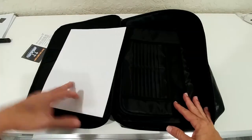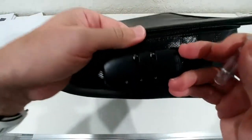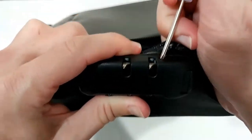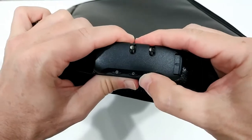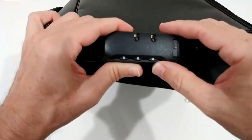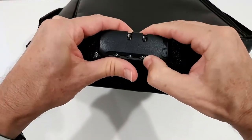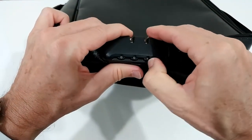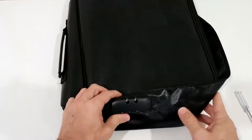For me, definitely it's a fail. What I wanted to show you is the lock. If you've already bought this, maybe this can help you a little bit. Here we have a button on top — you can hear the clicking sound. Now it's loose. The problem is you really have to push hard to move the numbers around. We are on zero-zero-four and we push here to confirm. Now it's opening only with zero-zero-four and not zero-zero-zero anymore. Then to put it back to triple zero, we do this again. It's really hard to switch these numbers — I haven't seen something like that in a long time.